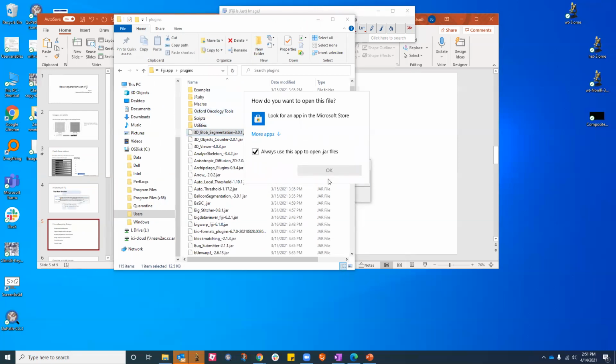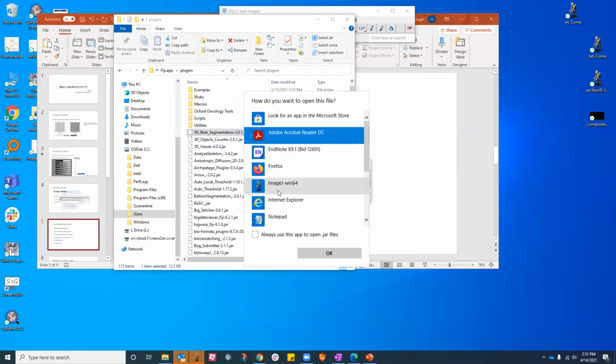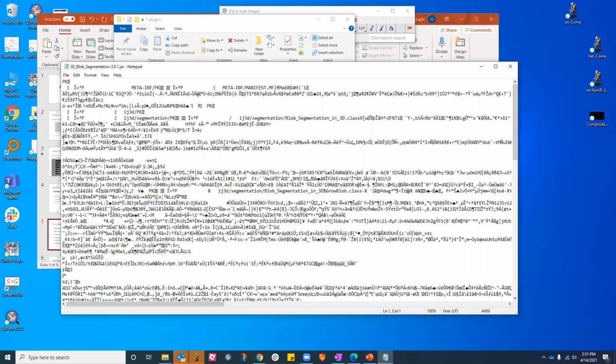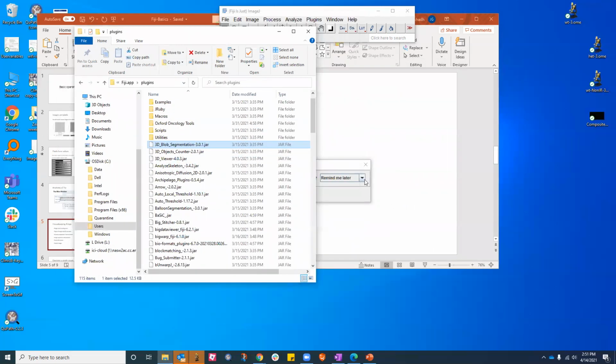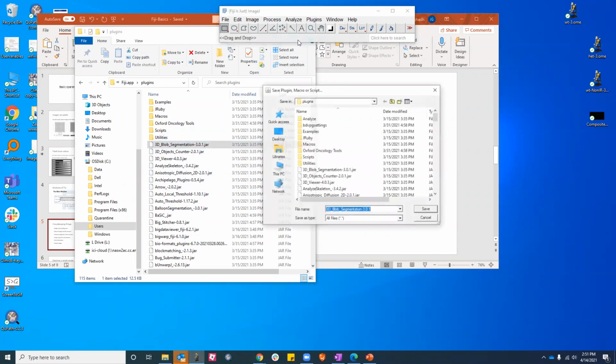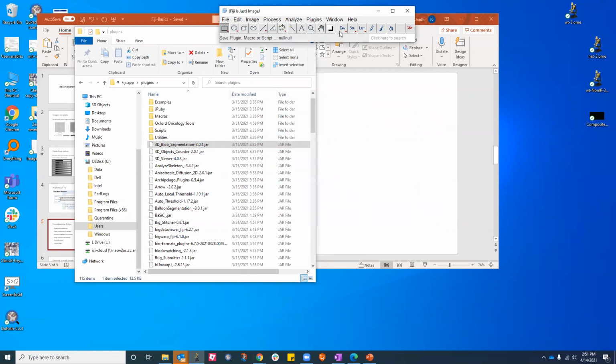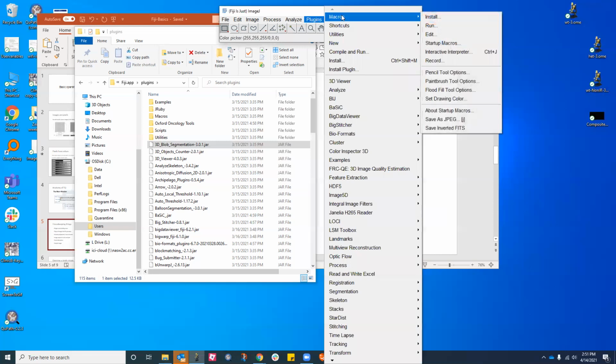And if I click on one of these jar files, I just want a notepad. Well, that doesn't look very good. I can open this jar file on Fiji, and you will see it's just code. I don't want to save this as something else. All right, macros.